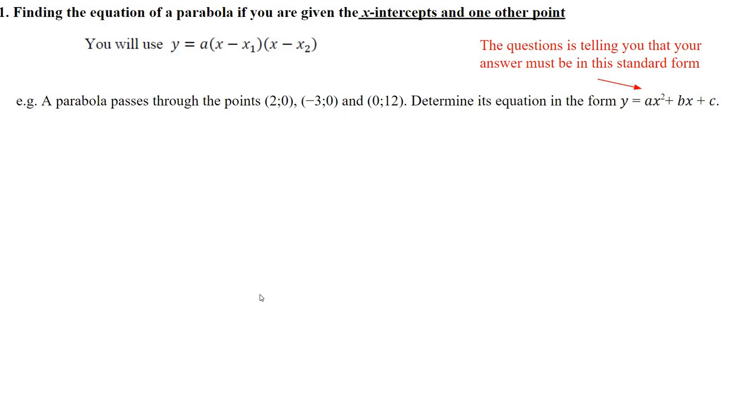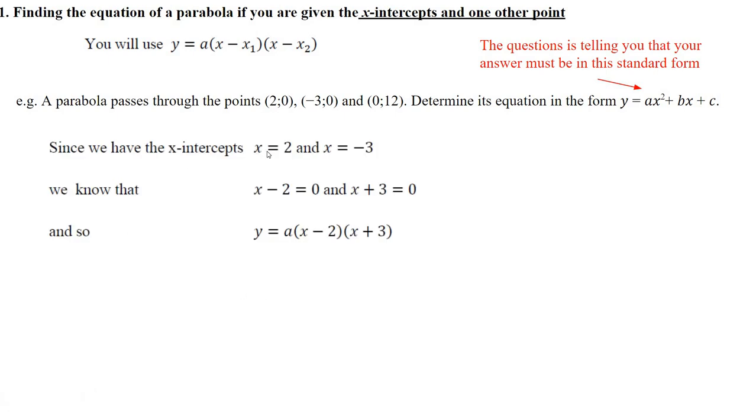But, okay, let's try. We've got the x-intercepts of x equals 2 and x equals minus 3. So what that means is that (x minus 2) in a bracket is one of the things that makes it 0. So if 2 makes it 0, then x minus 2 is a factor. If minus 3 is a root, if it makes it 0, then x plus 3 has got to be a factor. So you know the equation looks like this. You get a mark for that. You've just written out the form of the equation.